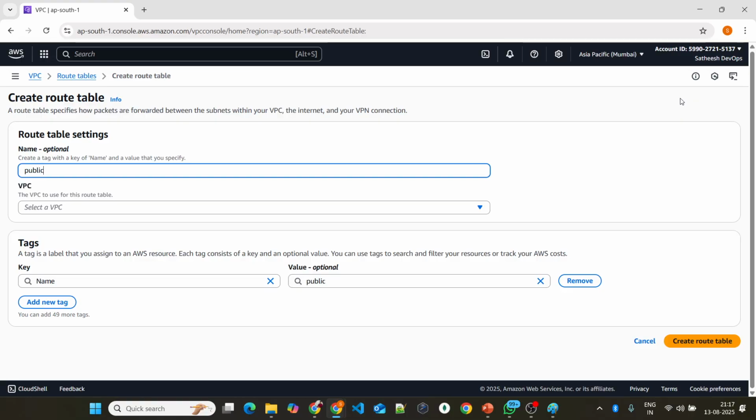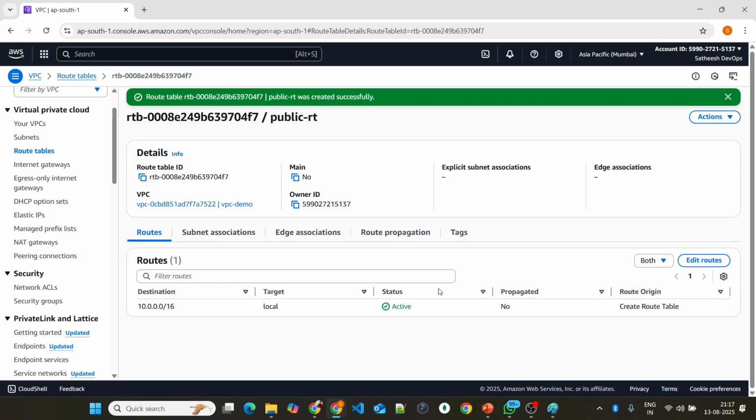In the route tables, I'll go and create one. I name it public route table, and then I choose create, and then I choose the VPC. In this VPC, I have to attach this route table, public RT. You first create it. I didn't specify any CIDR ranges here. Once it gets created, you see it started with the VPC range, 10.0.0.0/16 local. What does this mean?